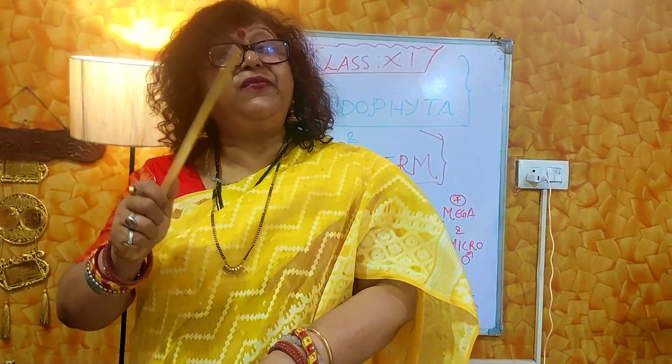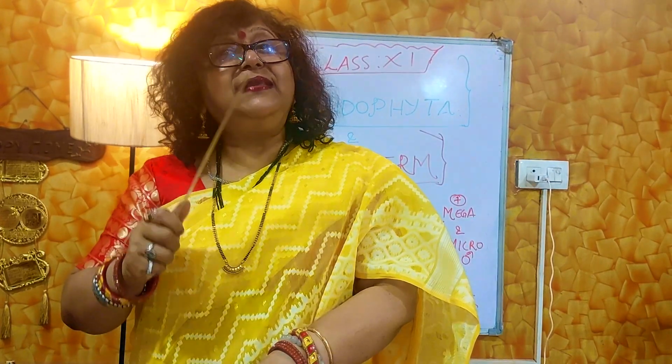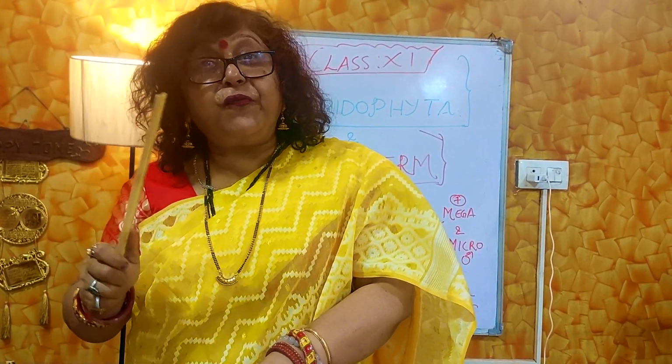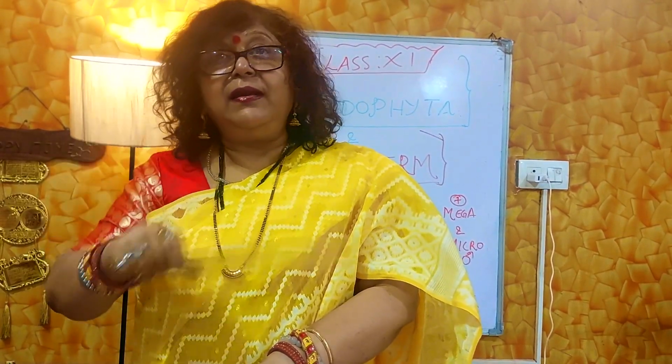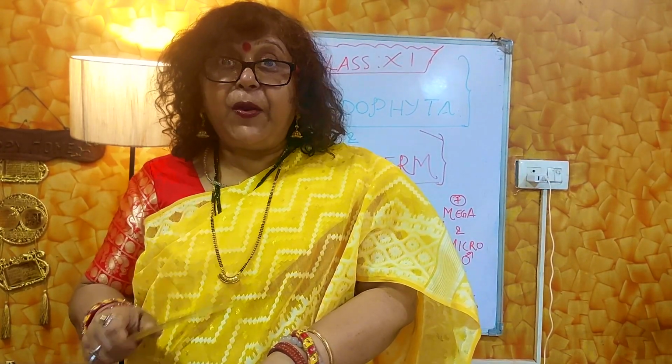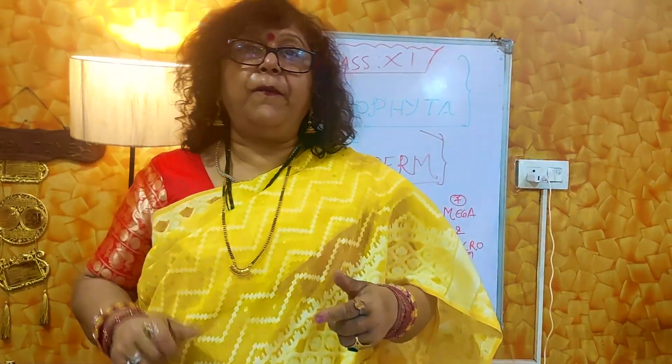So the gametes fuse to form zygote. I repeat, the zygote turns into a well-developed multicellular sporophyte, and the number of nuclei here is diploid. It is denoted by 2n, diploid. And this is the dominant part of the pteridophyte. If they ask you what is the sporophyte, where it is found, how it is found, and when it is found, four questions from this description.